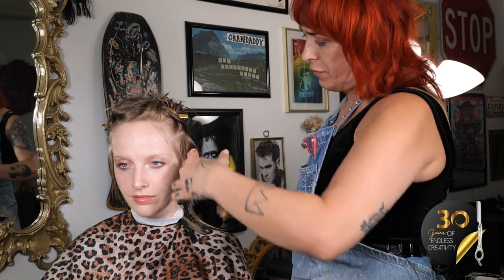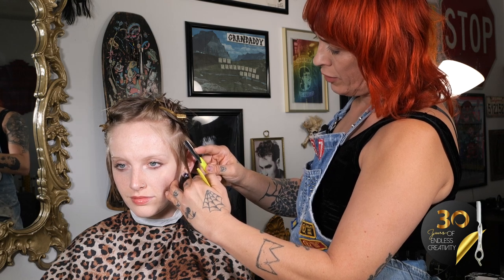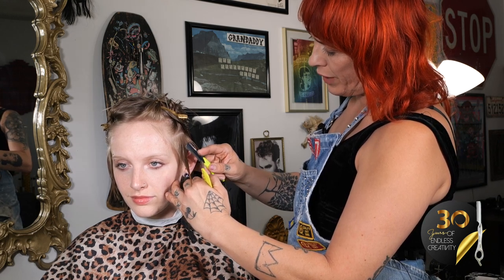As you can see, it's not going to allow me to cut too much. And again, I'm going to start at the top of the hair. I'm going to start at the tip, and I'm going to work my way down the blade.